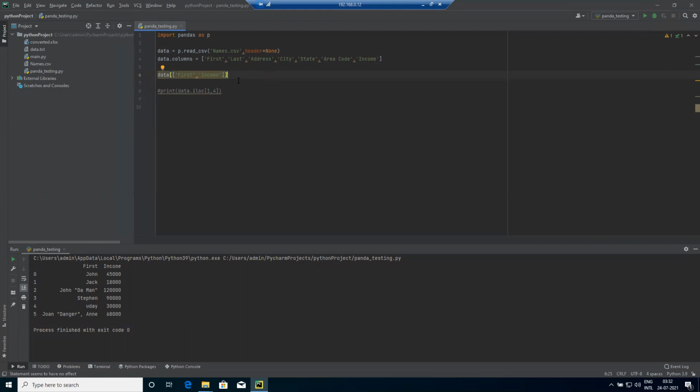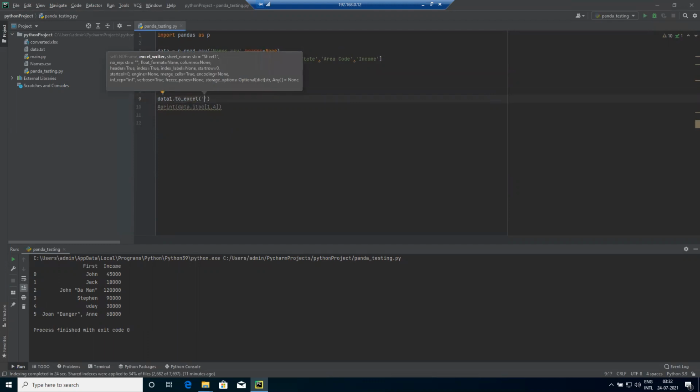This complete set, I will assign to another variable, data1. Then data1.to_excel, the function which you used earlier. To Excel. Let me keep salaries.xlsx.